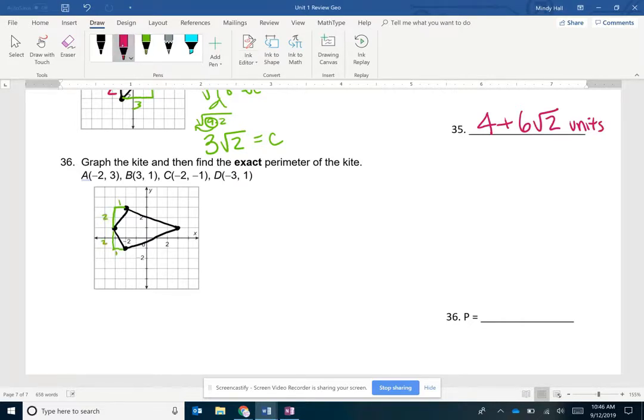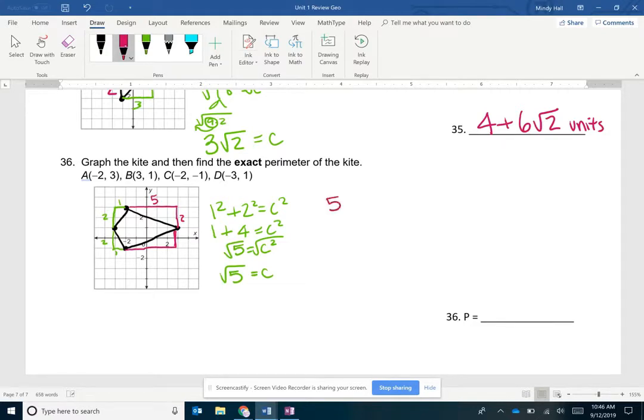And then on this side, we have 5 and 2. And on this same side, 5 and 2. So my green and my pinks are going to be the same. So I only need to do Pythagorean theorem twice. So I have 1 squared plus 2 squared equals c squared. That gives me 1 plus 4, which is 5. And 5, we can't take the square root of, so we just leave it as the square root of 5.